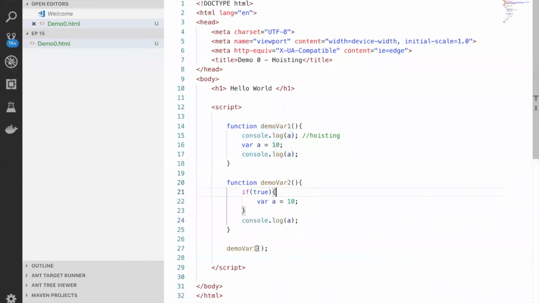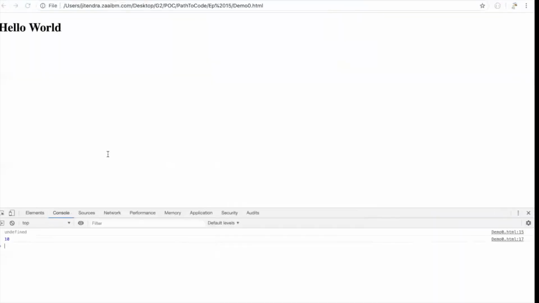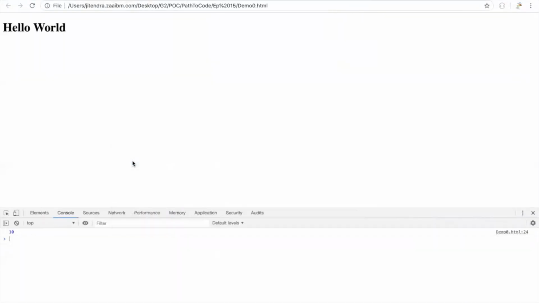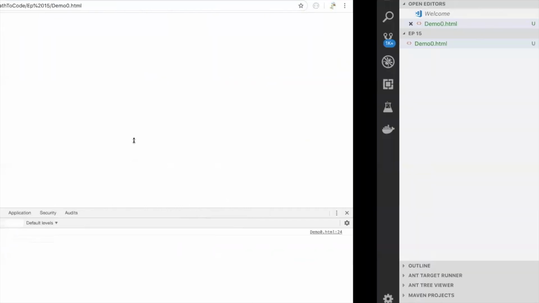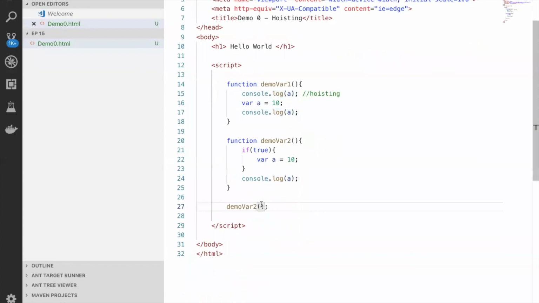If I try to execute this method, variable 2, reload the page, you see I'm not getting an error. Again, don't be happy, because this is clearly a problem. The scope of the variable should have been here. To resolve this problem, JavaScript introduced a new keyword: instead of var, use the word let.